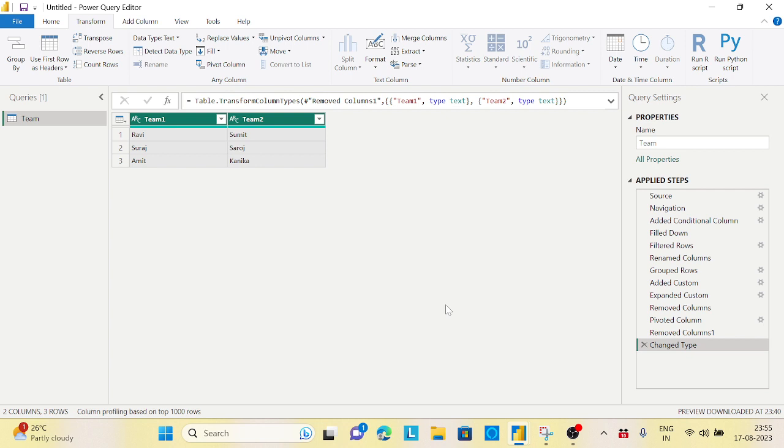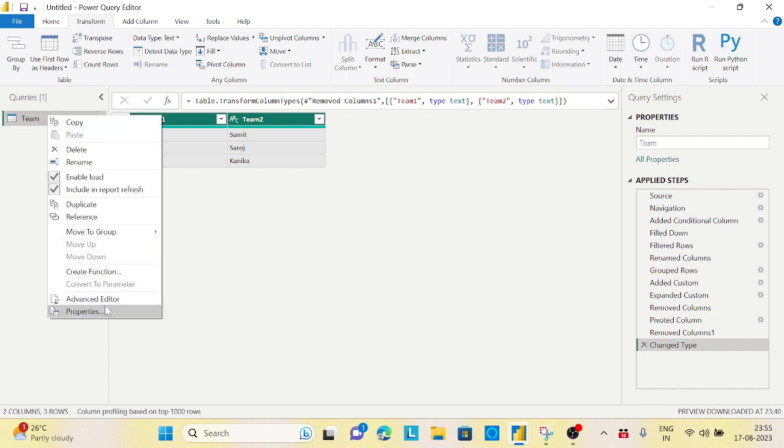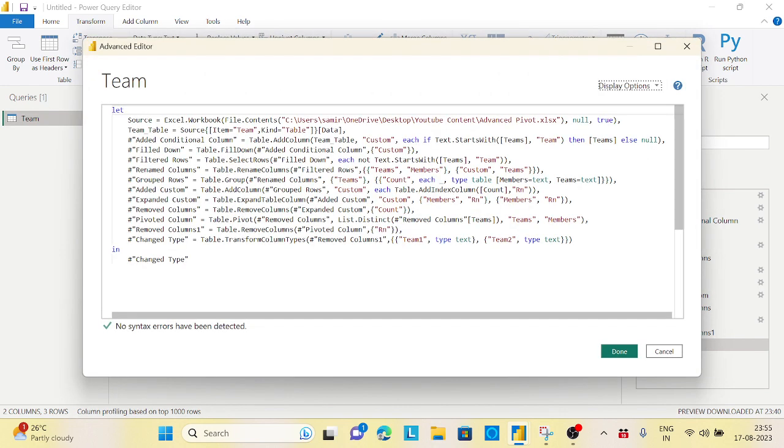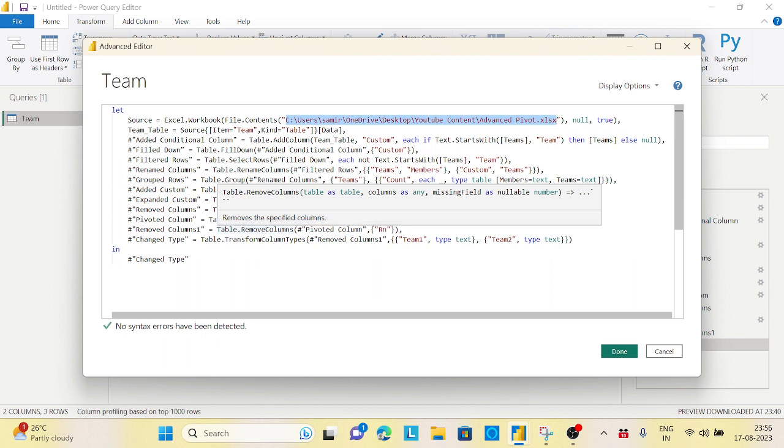Okay, so these are the steps. This is a scenario which will be really helpful. I will put the complete M code. If you put it in the advanced query, whatever transformations I used, just replace the file. I will put the file as well on Google Drive, in a public place. Just put the file in your location and change the path, and the rest of the things will remain the same, and it will work.